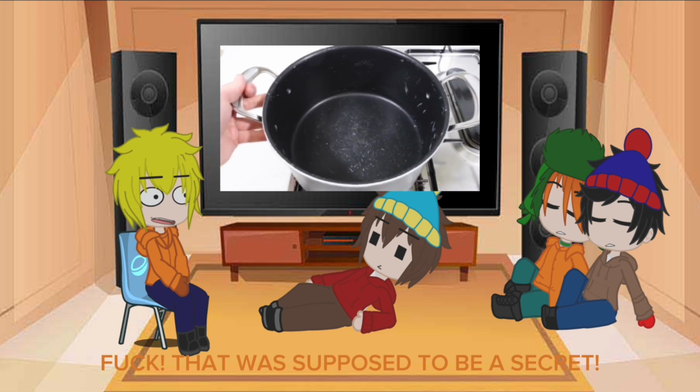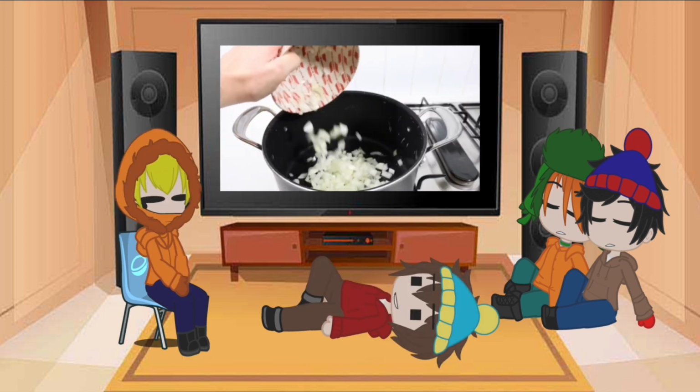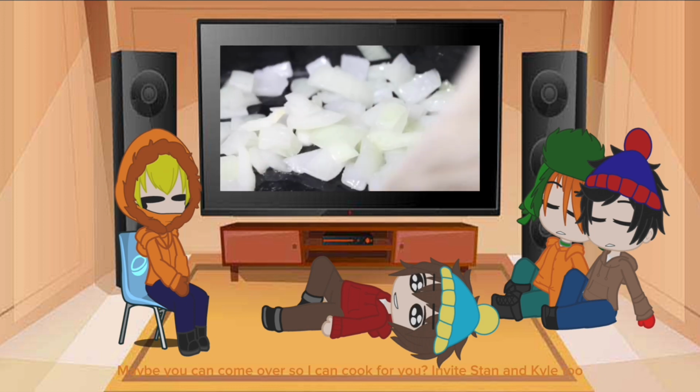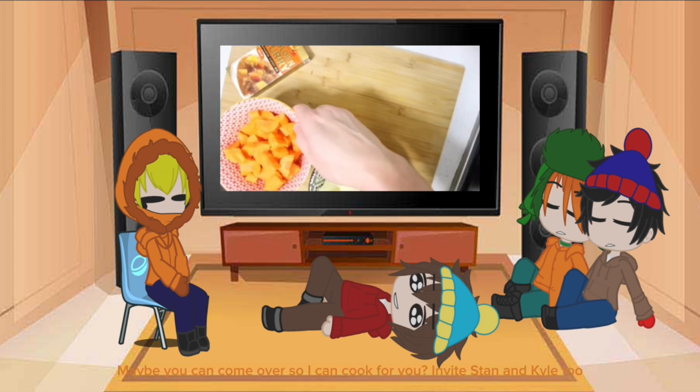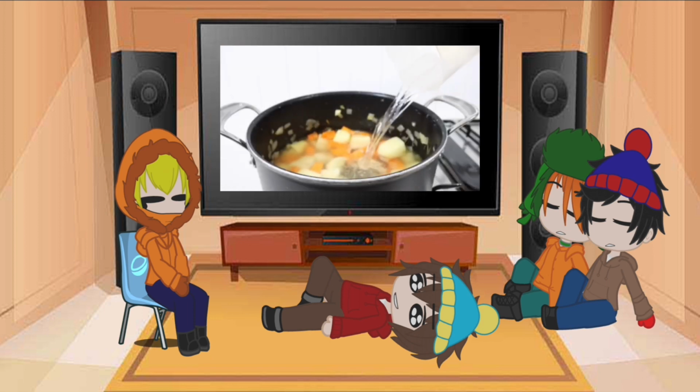Place a large pot over medium heat. Vegetable oil. Add the onions. Saute onion pieces until they start to turn translucent. Add the carrot. Add potato. Stir thoroughly. Add water.